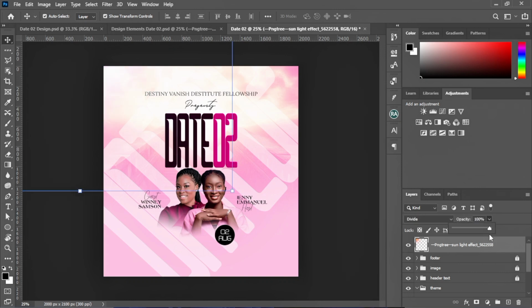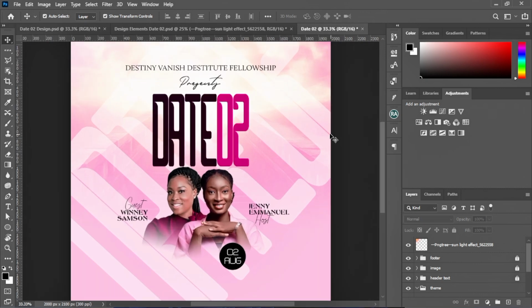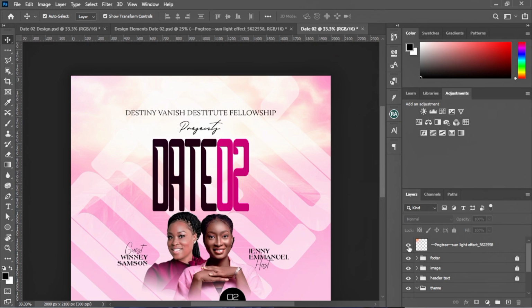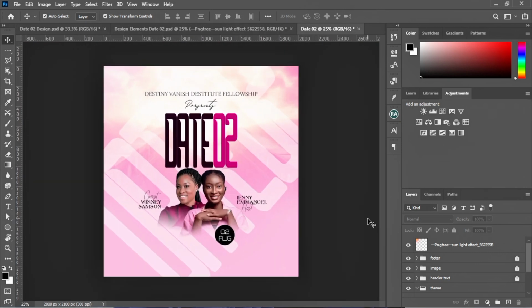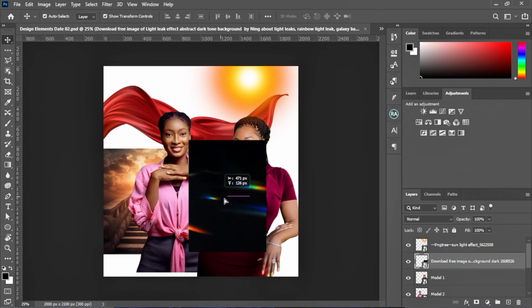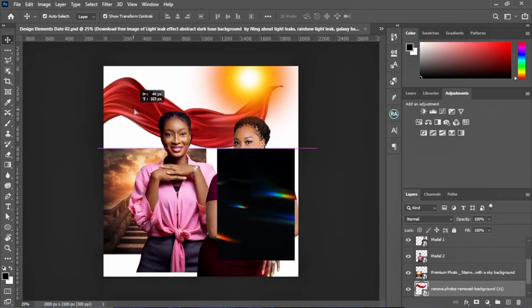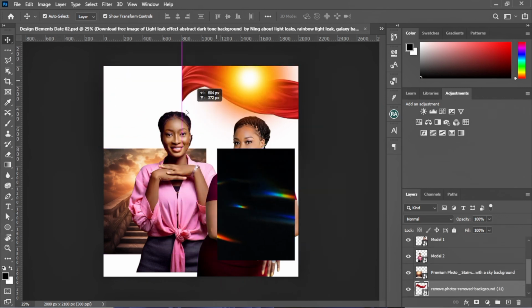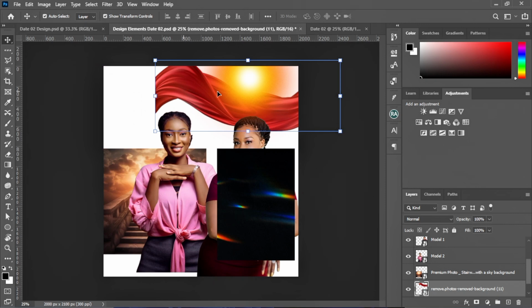Now let me do a little cleaning as well. Let me bring it down a little. I think it's okay. Yeah, we can see the before and we can see the after. Let me zoom in a little bit to see what we are doing. You can see the before and you can see the after. Alright, now let's head over to our design element and bring in this very particular one. But before then, I would like to use this very particular stuff in our design.